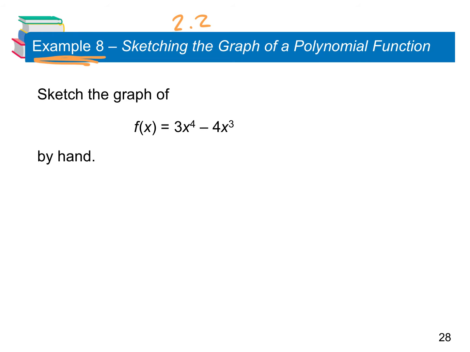So first thing we could do is determine our end behavior. So we see that this is even, so they're going to go in the same direction, and since our leading coefficient is positive, it's going to go up and up. So it's going to have some type of parabola shape, but since it is x to the fourth power, something funky could go on down here where it's not like our normal parabola. But our end behaviors will be up and up because it's even and it is positive.